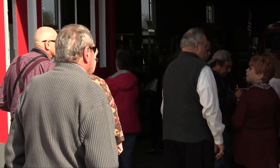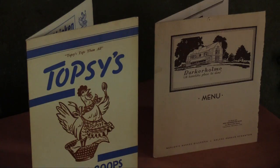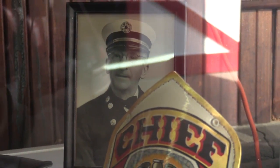Hopefully people will be interested and come as we change displays and open more often. Right now we don't have hours. We did want to get it open this year for a number of reasons. One, because we've been working on it for a long time and people have been asking. We don't have heat, we don't have air conditioning at this point. Hopefully as funds become available we'll be able to do that, but we do plan on opening at least once a month when we get into springtime, and for other special events as well. If anybody has anything they would like to donate, or think would be nice to loan to us for a special display, we'd be more than happy to have you contact us.